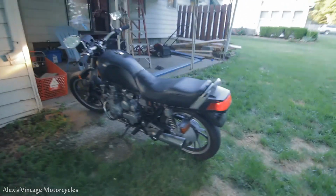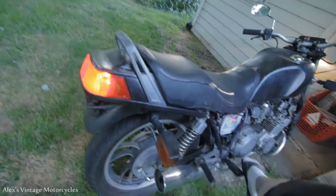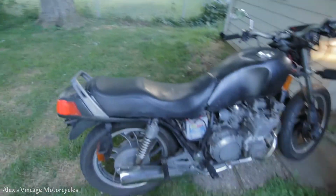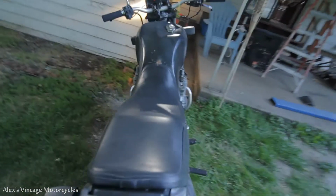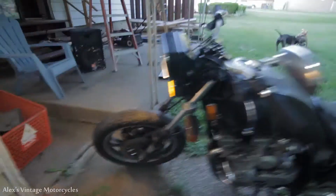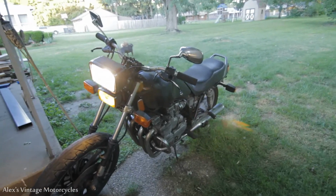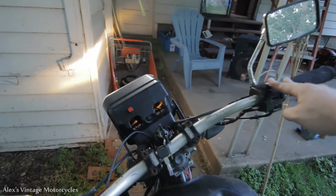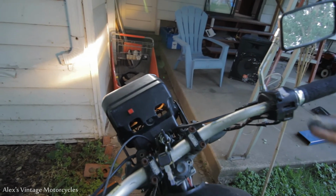But anyway, oh yeah, the brake light. Gotta put a rear brake switch on her. Oops, here we go. Got a nice little rear brake switch. Just needs a little bit of love. Kill switch works. I love my little Radio Shack start button. That's like the best.